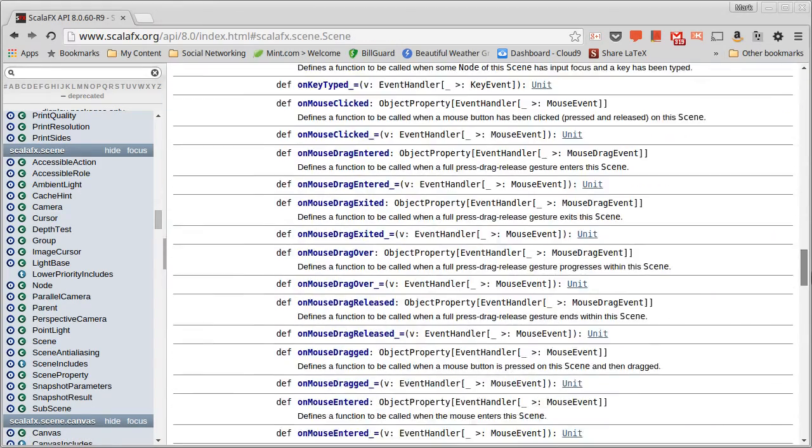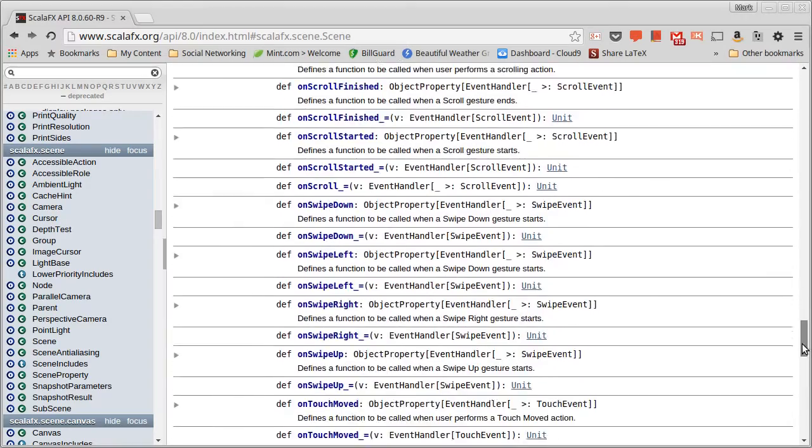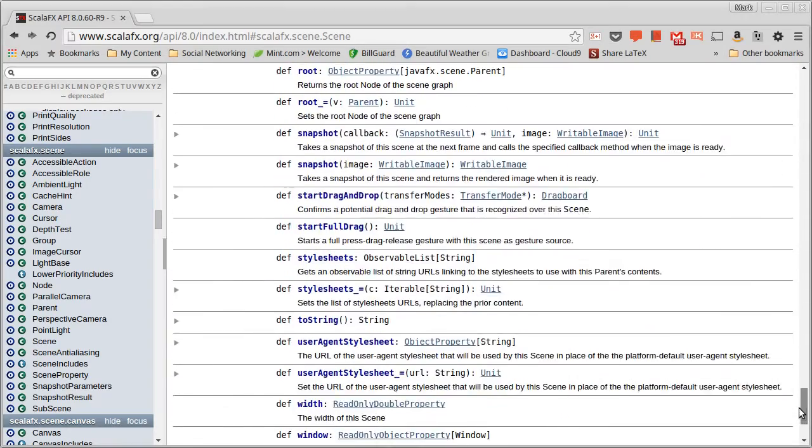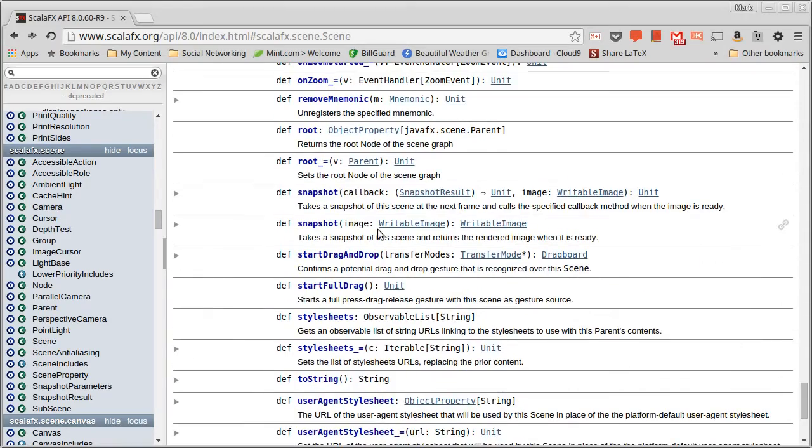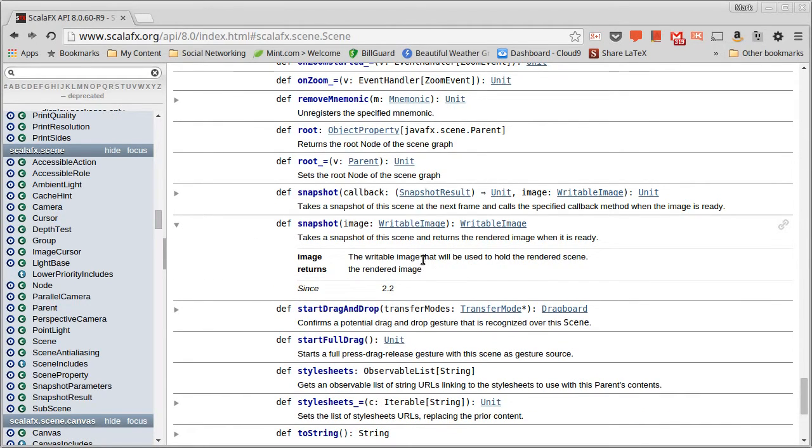If I wanted my entire GUI scene converted to an image, I can take a snapshot of the scene, and if I pass it a writable image, it will use that and hold the rendered scene in there, and it returns the same image so that you can stick these things together.